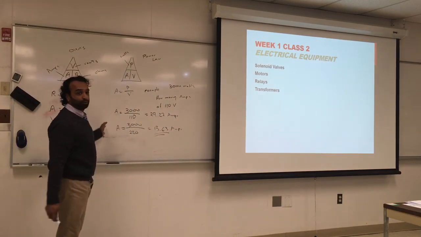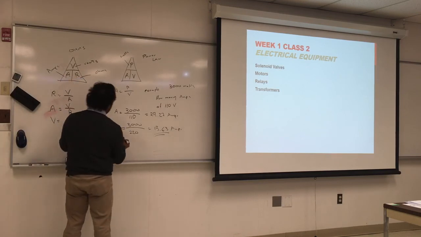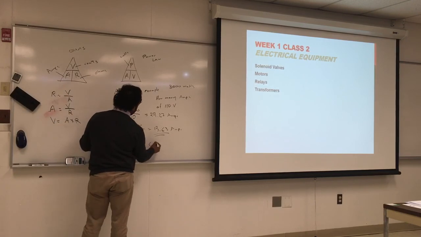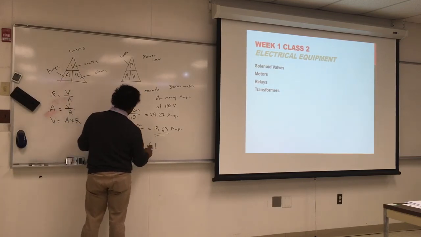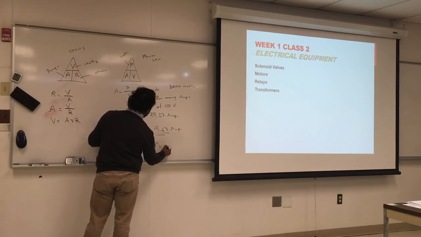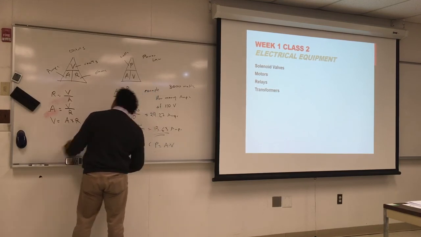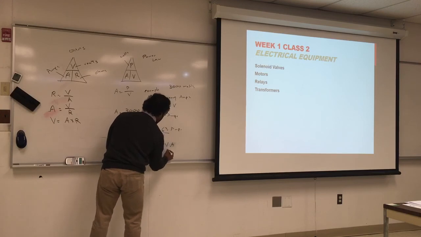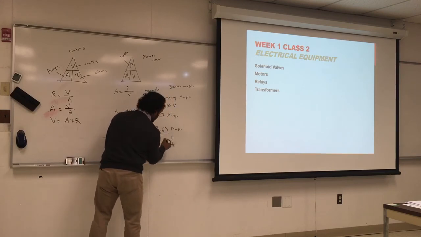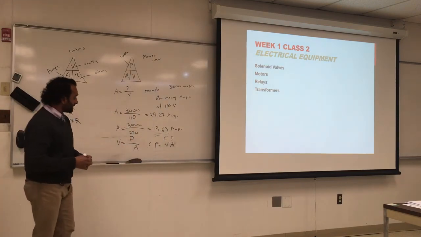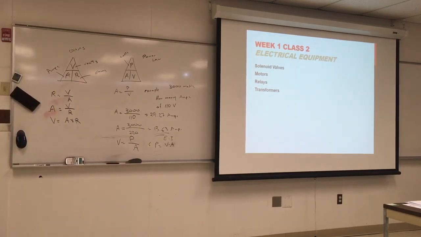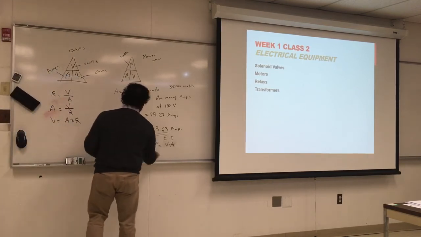This is how we use power law to get the amperage. If I want to find the voltage out of the power and amperage, it will be power over amperage. If I want to find the resistance, that's another story. But let's stick to this. Power is amperage times voltage, I times E. Sometimes amperage is referred to as I, and voltage as E. Different notation, but it's the same thing. Old school, some books have E, some have I. So this is how we manipulate both of them.